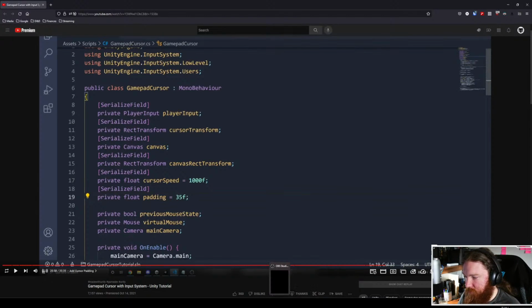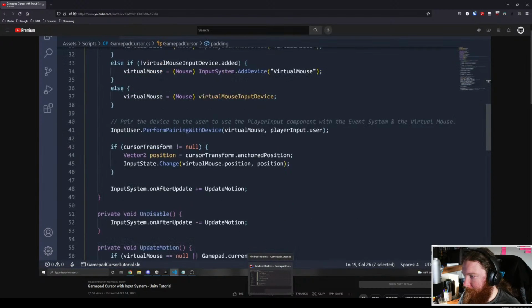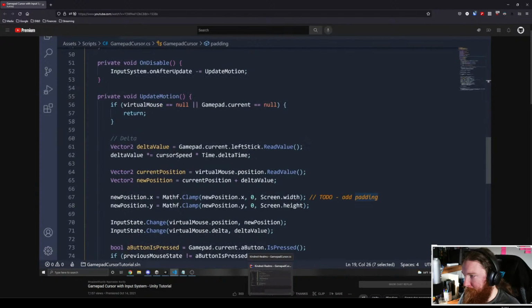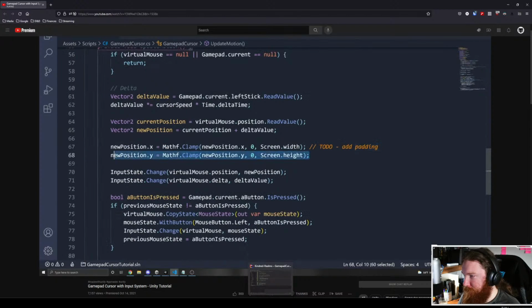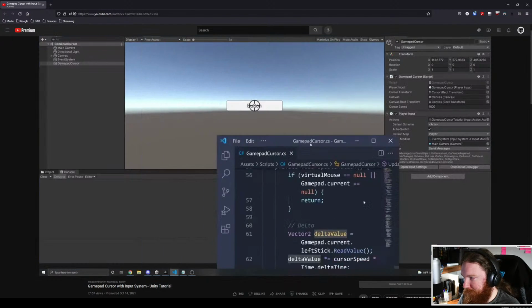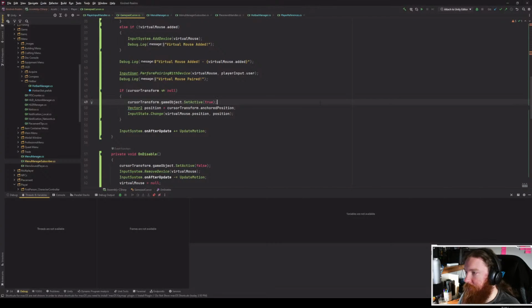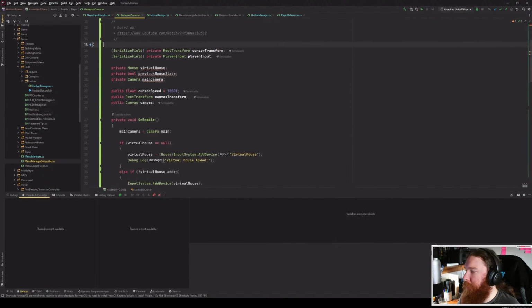value, 35F. And then for the padding, all we have to do is go down to the update motion function. And then right here where we clamp the values, we just want to add our padding. So instead of 0, we can add the padding. And then for the maximum, we can do the width minus the padding, and then the height minus the padding. And I can just erase this. So that's pretty simple.